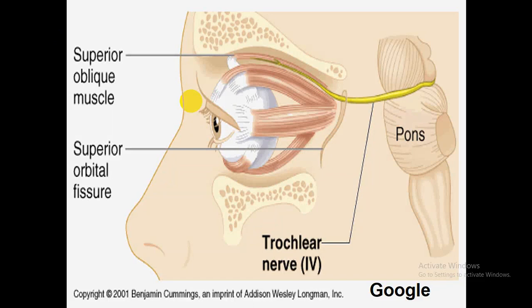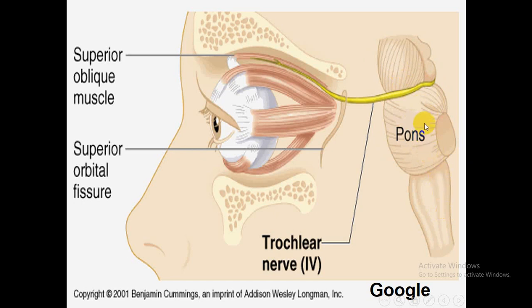Now the other nerve is the trochlear nerve. This is the trochlear nerve. When we start any nerve we take its number. This is the fourth cranial nerve and is the only cranial nerve which arises from the dorsal surface of the brainstem. When we say brainstem, guys, we think of midbrain, pons and medulla oblongata. Again, midbrain, pons and medulla oblongata. These three form the brainstem.